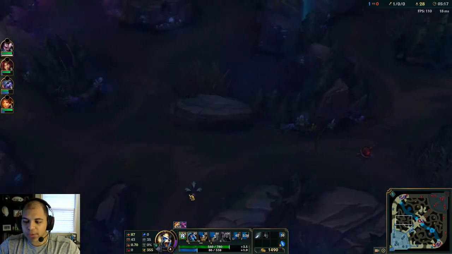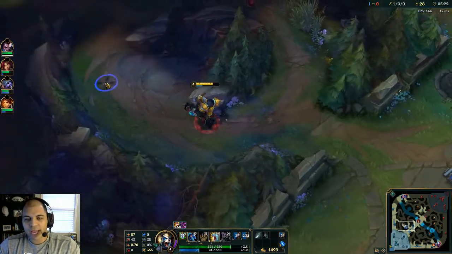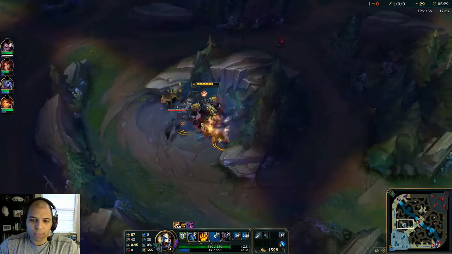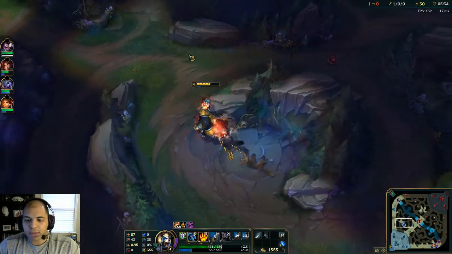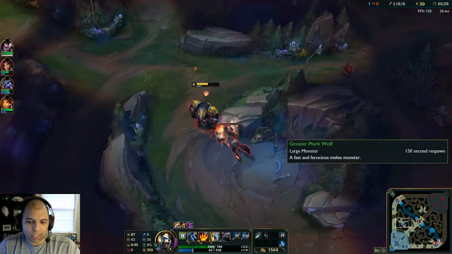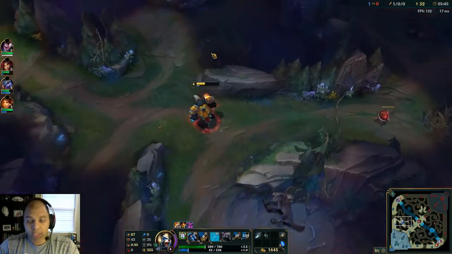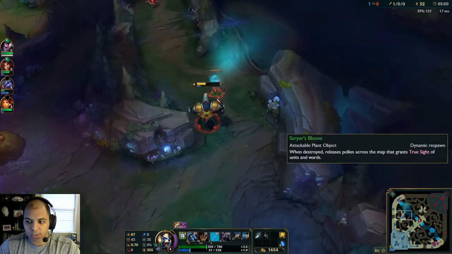If I was Jarvan and I reset here, I'd probably go back bot side. I'm thinking his wolves and his Gromp, at least his Gromp at the very least, but I'm thinking his wolves will be up too. So I'm going to go ahead and float topside and then middle again, because they are shoved in bot. So he can't really do too much there unless they drastically overextend. Another thing he could do is go straight up to his Krugs and try and gank the Yasuo who's been overextended this whole time.